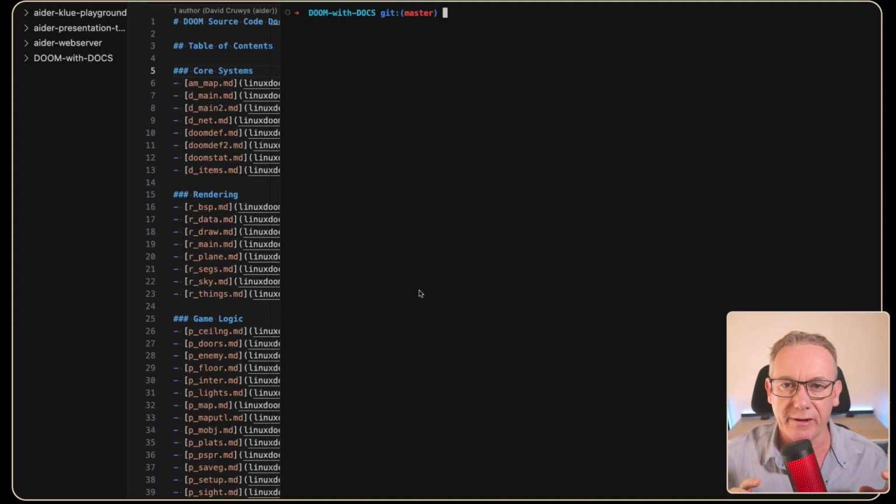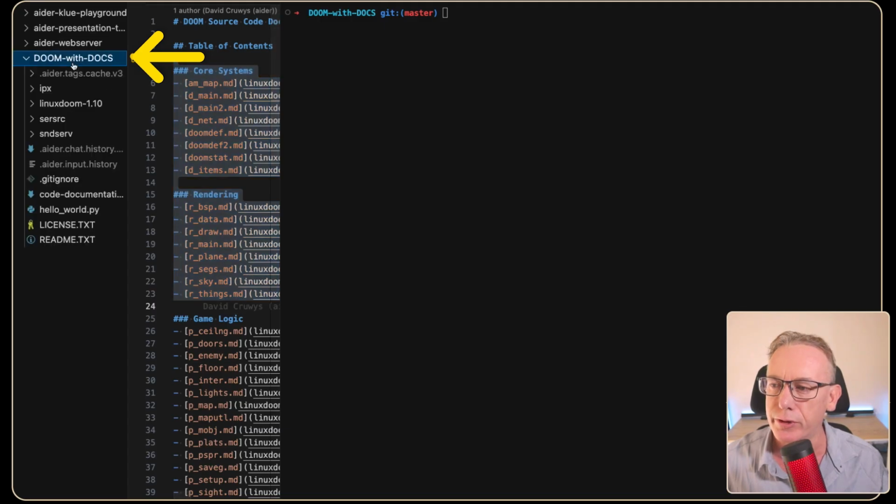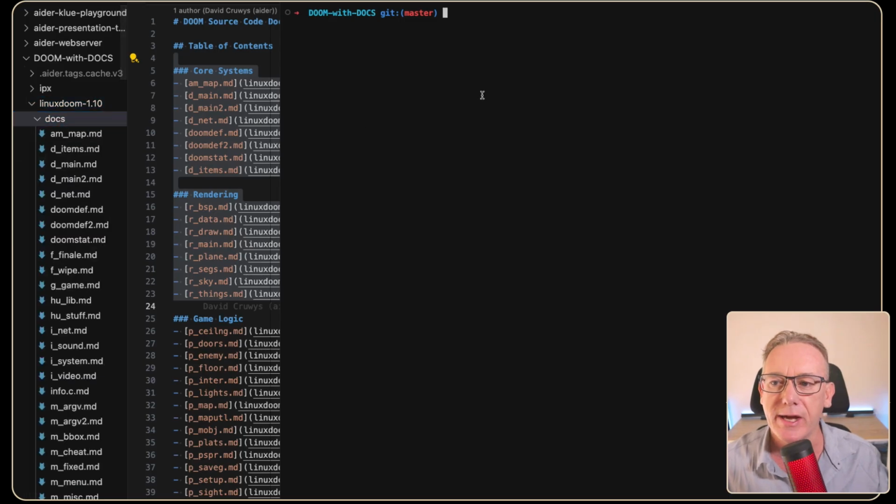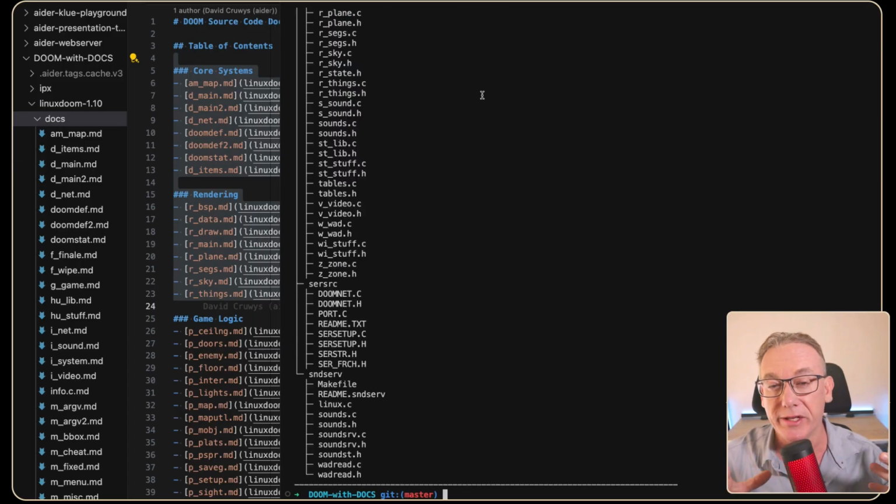So what I want to test now is just the gathering of files. We've got the documentation for the Doom application here, and if we look at the Doom application, we've got H files, C files, we've got docs, and if we run a little GPT Context tool, which is what we're going to run behind the scenes with the coding language, we should get a list of all the files.